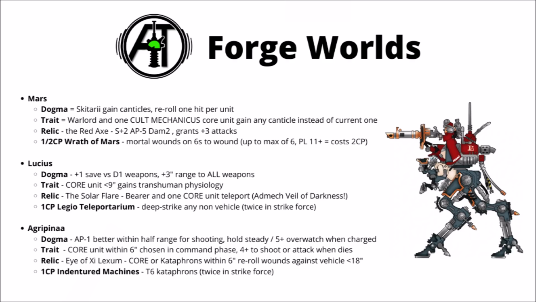Next we have Lucius. Their Dogma makes their infantry a bit tougher, +1 save against damage 1 weapons, and on top of that you get an extra +3 inch range to all the weapons in the Admech Codex. Potentially that's pretty cool on anything that's quite close range, say things like Sulphur Hound, Sulphur Breath, or the Phosphor Torches of the Sterilizers. Certainly wouldn't hurt to have 15 inch range on them.